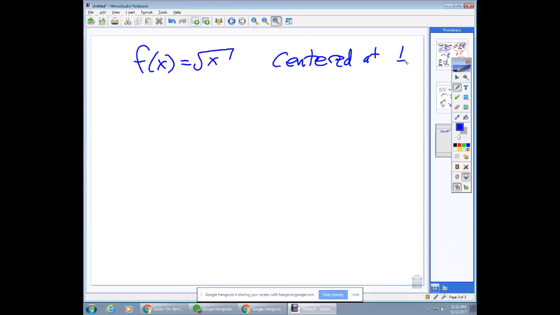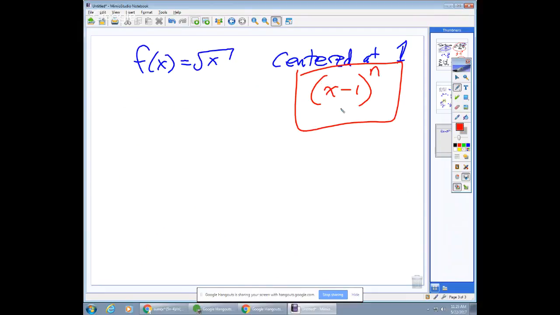Centered at 1. Now, here's my problem with series that aren't centered at 0. I'm so used to finding series centered at 0 that I accidentally start writing powers of x later. So we've got to make a big note to remind ourselves that we want powers of x minus 1, not powers of x, after we calculate those coefficients. It's a classic mistake lots of people make, because so often we do series centered at 0 that we just want our coefficients to go with powers of x. But not this time, because it's centered at 1, those have to be powers of x minus 1.